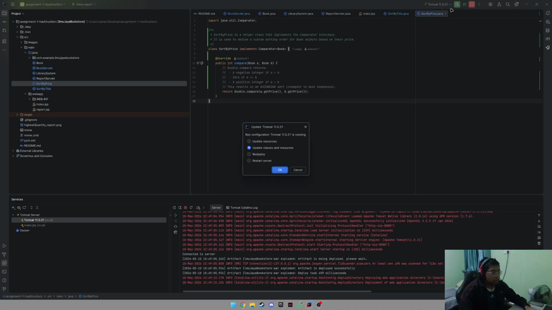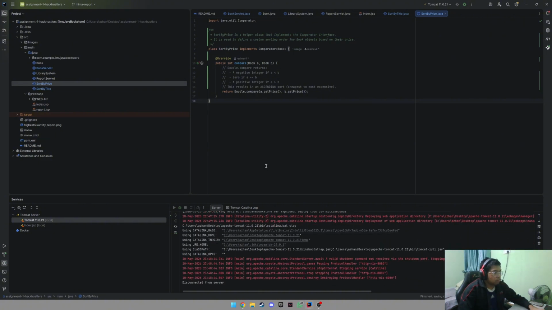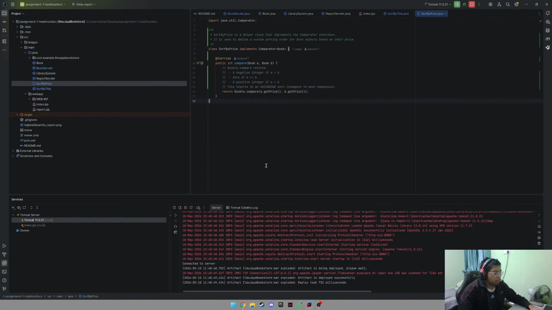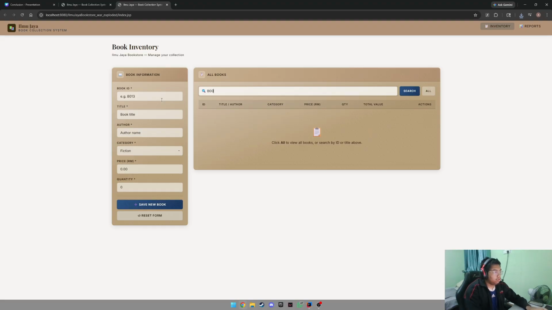So let's run the code first. If you search, like B001, our Ilmu Jaya bookstore uses a book ID of B followed by a number.